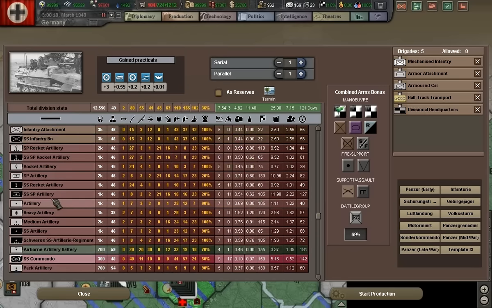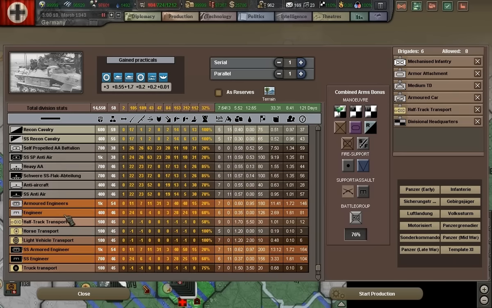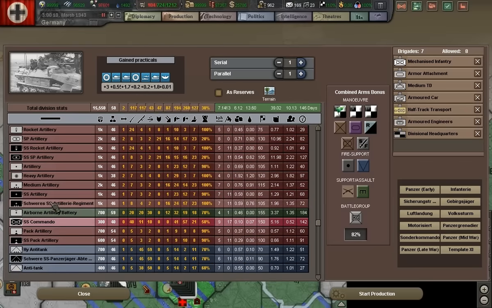Our attachment again. I think it got slower than I wanted it to get. I'm going to stay at right this speed here. Yeah, the engineers also slow it down. So the armored engineers keep it going. Well, not as fast, but and medium artillery. Yeah, there we go. That's what I want for that division.